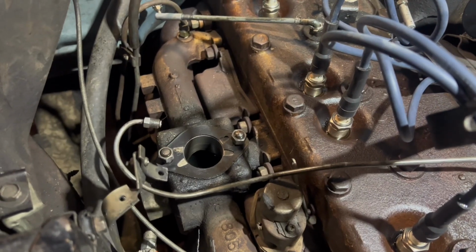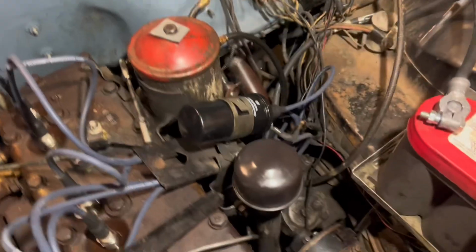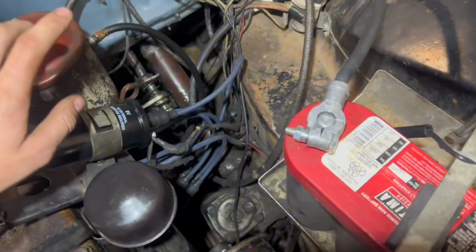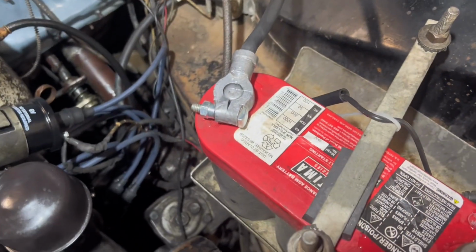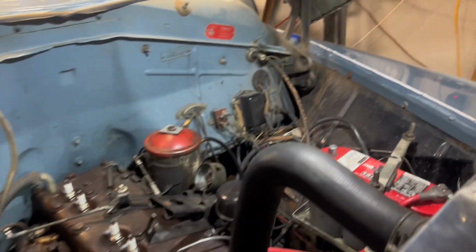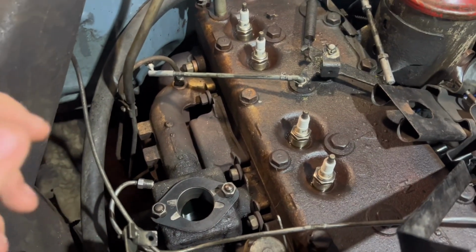Alright, so the carburetor is now off. So I think I'm going to start taking all the ignition, wiring, distributor stuff off. Then I'll start with the generator and battery and some of that other stuff that's real quick and easy. Alright, so I got the wires removed. Next, it's just battery, generator, manifold, and exhaust, whatever's.